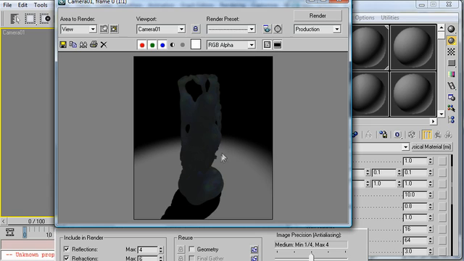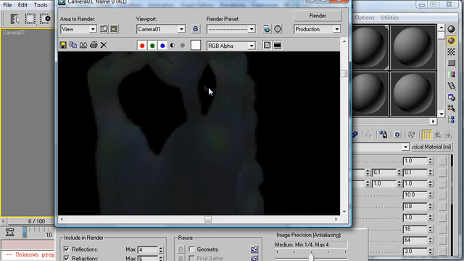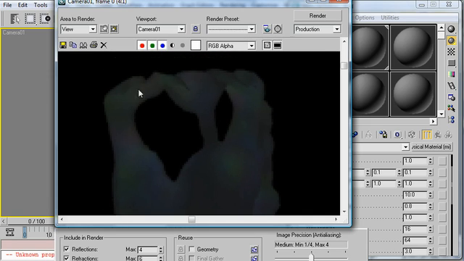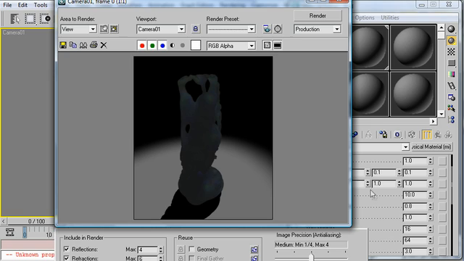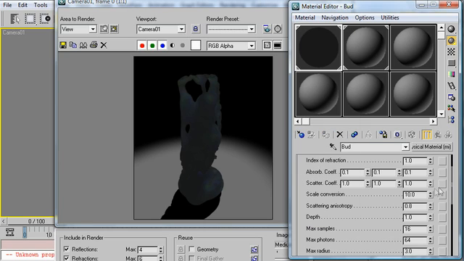Now here's the important thing to notice. When you look at this render, you can see that there's a little bit of a rainbow pattern going on here. As soon as you start to see this pattern, you know you're on the right track. So do the same thing again. I'm going to turn my scale conversion factor even higher, maybe to 65. And let's go ahead and take another render.